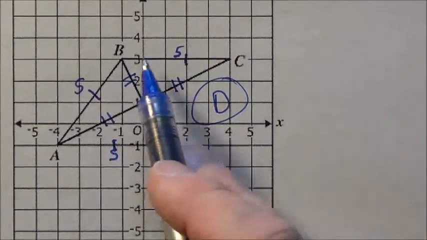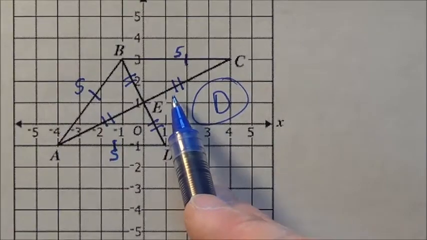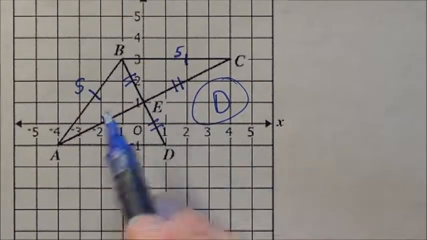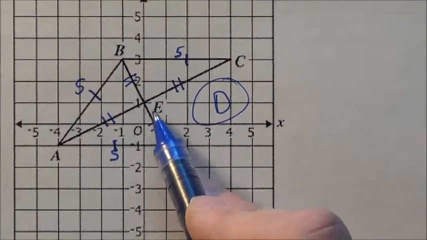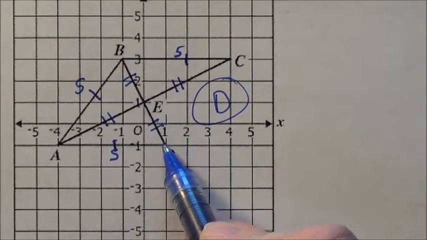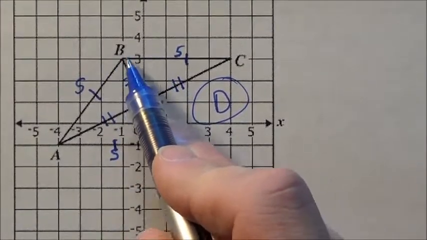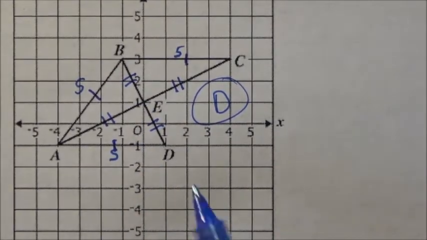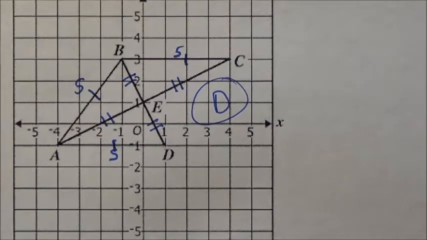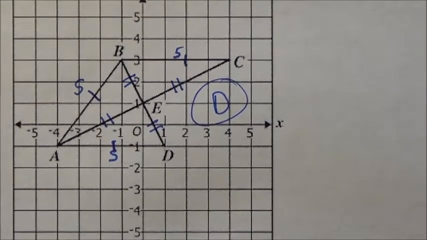And there we have it, quite a bit of work using the Pythagorean theorem and the hypotenuses to see. Now we sort of could view, they have the same slopes and they're on the same lines, so we can sort of see it goes up 2 over 1, down 2 over 1. You sort of can see it and visualize that that's what it is, but it takes quite a bit of work there. That's a little tricky problem, problem number 20 for you.